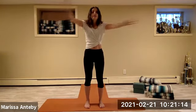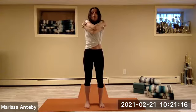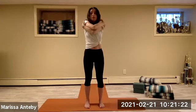Give yourself a hug with the left arm on top. Then open the arms wide, still going with the left arm on top, and open. Three, left arm on top. Keep going with the left arm.